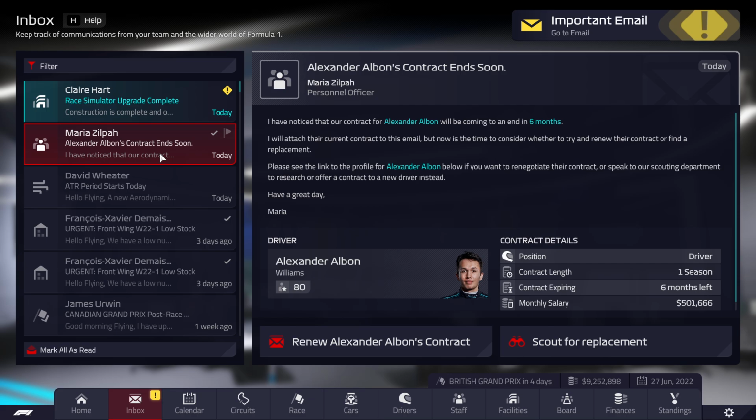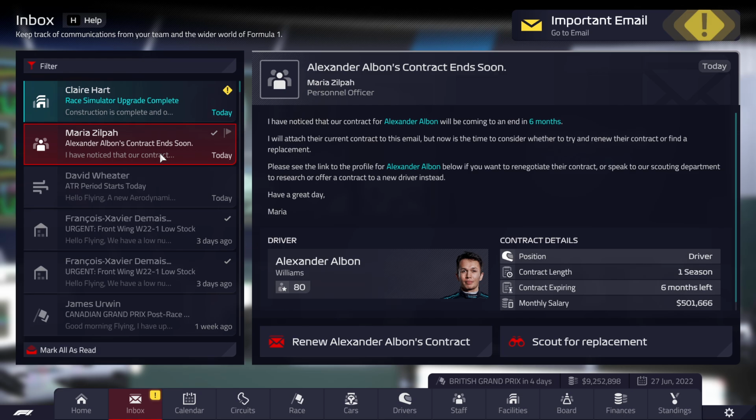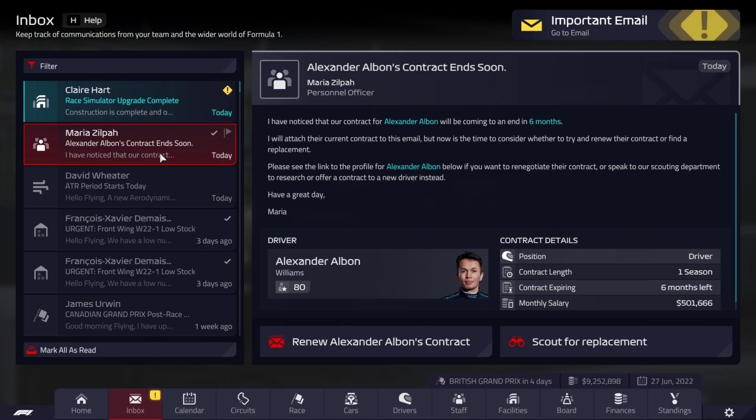Alexander Albon's contract ends soon. I have noticed that our contract will be coming to an end in 6 months. I will attach their current contract to this email. But now it's time to consider whether to try and renew their contract or find a replacement. Please see the link to the profile for Alexander Albon below if you want to renegotiate their contract. No, I don't really want to.